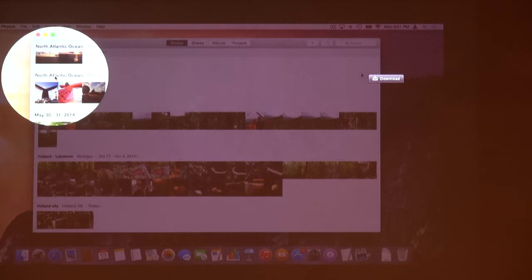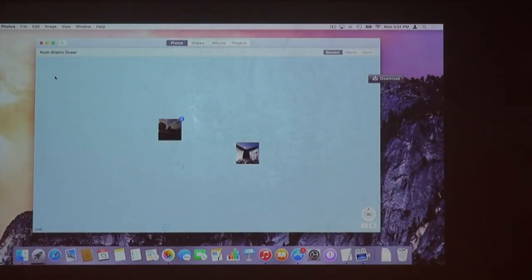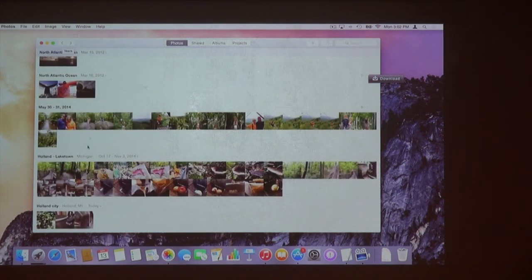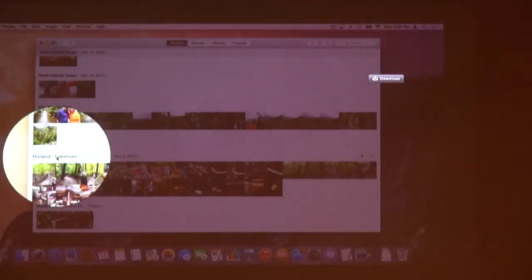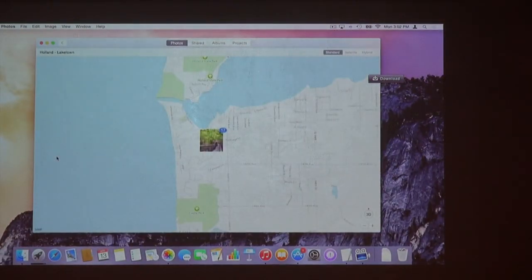So when I click on this, we have a map and it shows me where they were taken. Let's go ahead and go back. Let's take a look at Holland Lake Town. Click on it. And we can see where the photos were taken. So Photos still has places. We just have to look at them while we're looking at our collections.